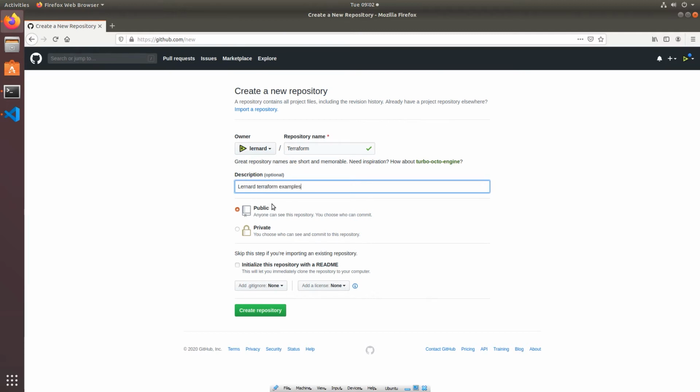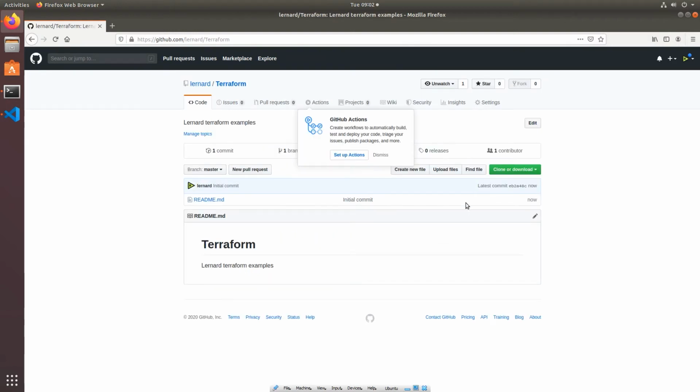You can make it public or private, but I'm going to leave mine public on this occasion, as all the code I create during these courses is going to be freely available for you to clone should you want to get hold of it to copy and paste anything. As we don't have any code to go in here yet, I'll initialize it with a README and then create. Now we can select the clone or download button.